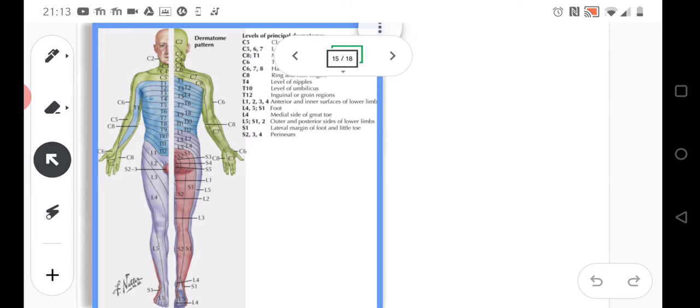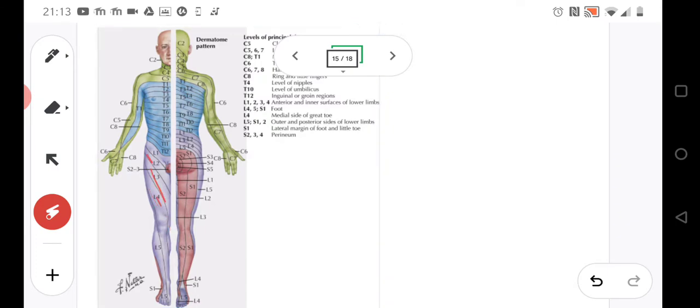Because when we know that the pathology is in some concrete spot, let's imagine here, or here, or here, or here. For example, the patient comes to you and says that he does not feel anything in this area of the body, or he does not feel anything below this area of the body. Now, after this course, you get some basic information about the physiology of the human body, and on the basis of this information, you can guess where the problem may be.